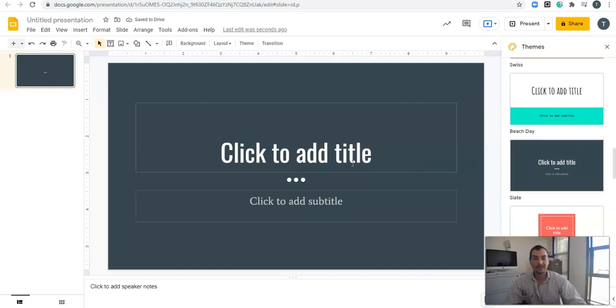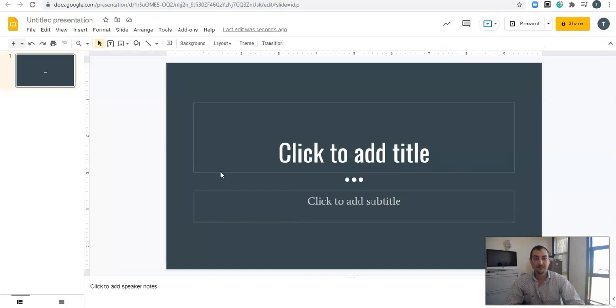So once I choose that theme, I can go ahead and exit out of this theme. Now you can go in there and actually create your own theme and do things like that. Personally, we're not going to do that in this video. You can just choose a theme, or you can play around with trying to create your own theme if you really want to, but we're not going to get into that in this particular video.